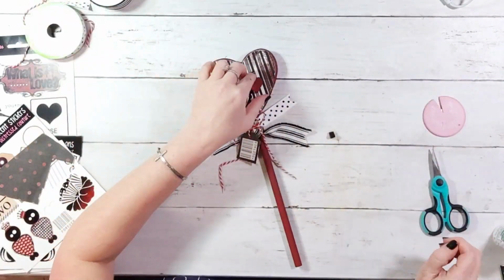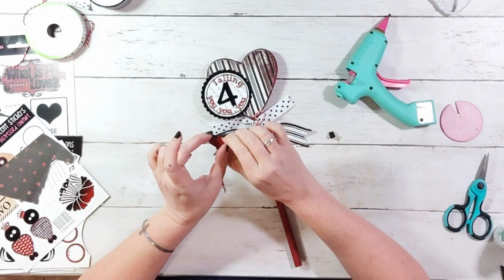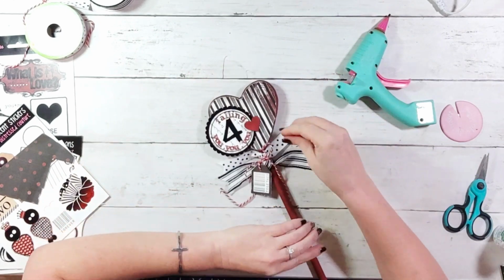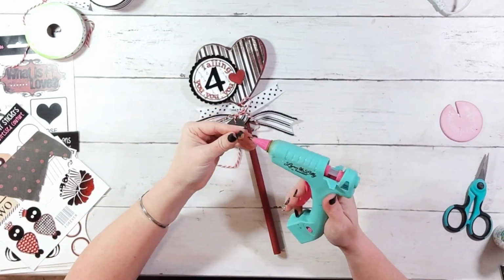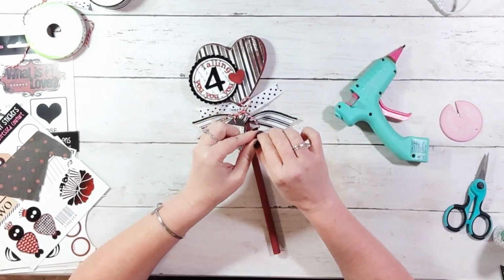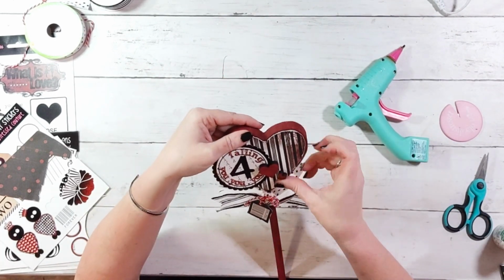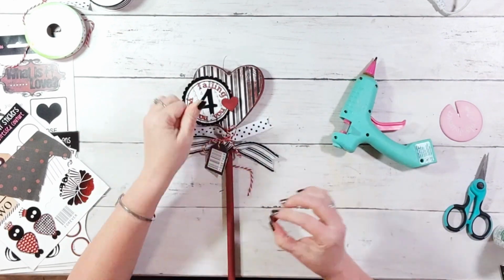And now I'm just going to add these little red hearts. Again, they're just little wood hearts that I painted the same color. And that completes this project. Now, you could set this in a little flower pot. You could put it in a vase. If you keep plants in your house, I do, and I like to put a little seasonal stick in it. So I think this will be really cute for that.